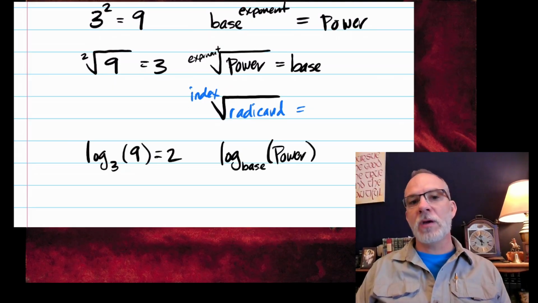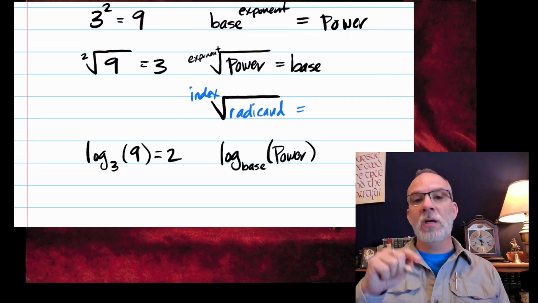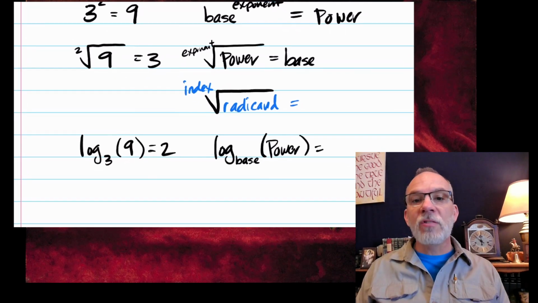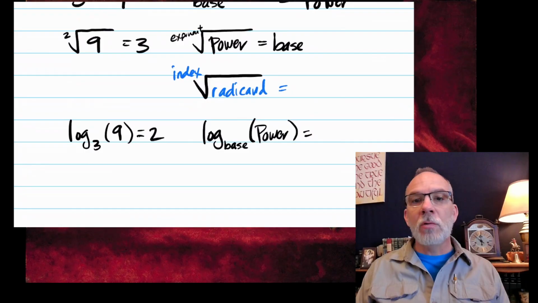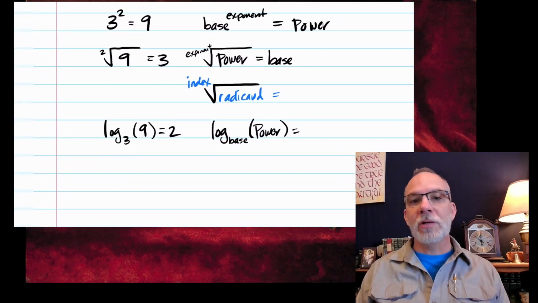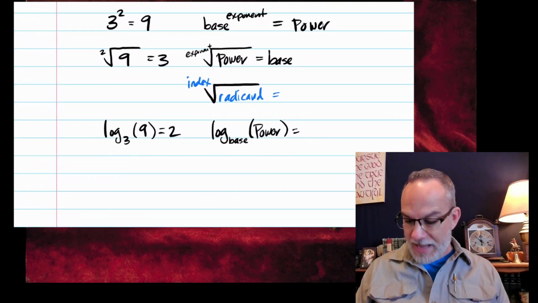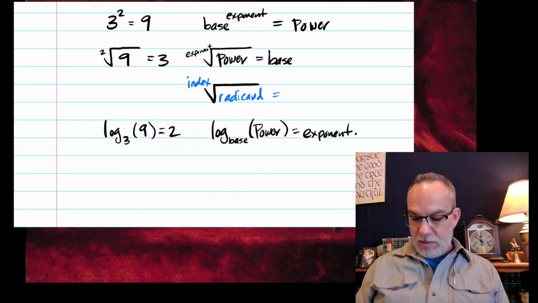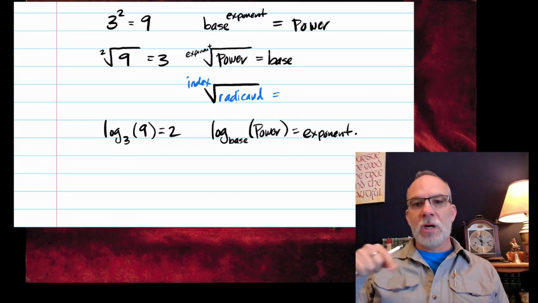And sometimes that's called the argument, but argument just means whatever you're doing something on. Like you could have an argument of a trigonometric function. It doesn't necessarily mean a power. But in this case, it would be the log base something of the power is equal to, let me squeeze it in here. Here we go. Exponent. So that's how you rearrange all of those different pieces.